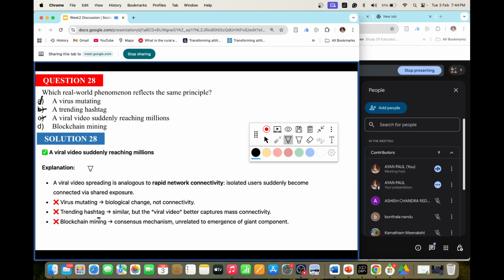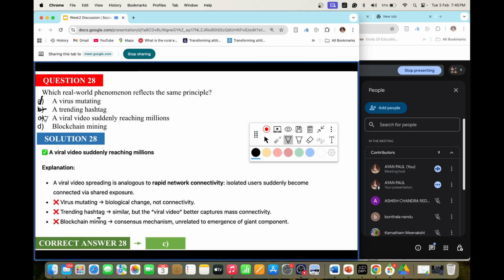But when you have a virus like COVID, in that case it is actually true. So option C should definitely be right, and option B I think is right. So B and C should be right according to my opinion. Option A, yes, there can be doubt, because the virus is mutating, but whether it is spreading or not, we cannot say. But options B and C should be true.